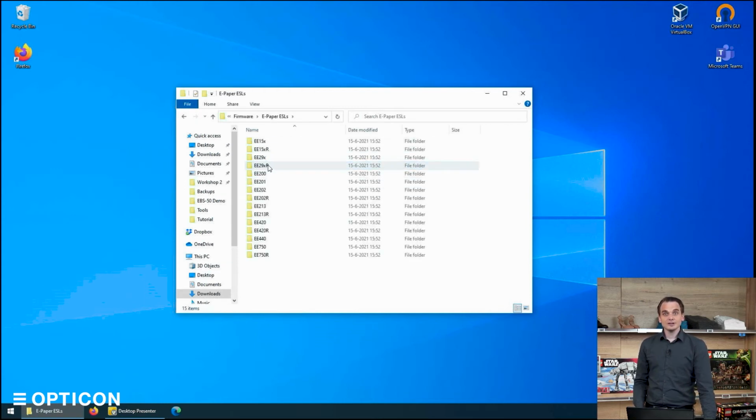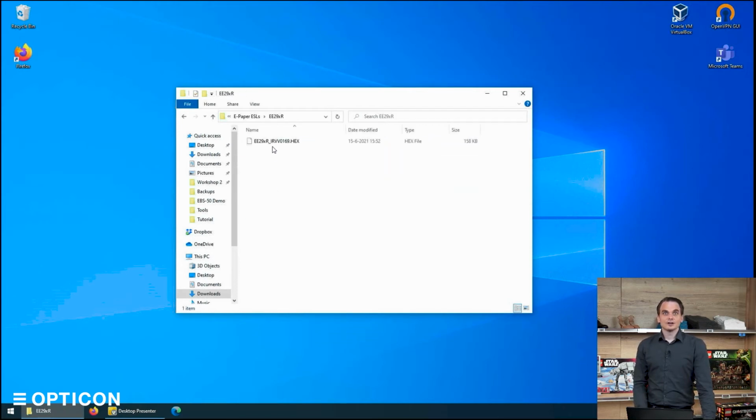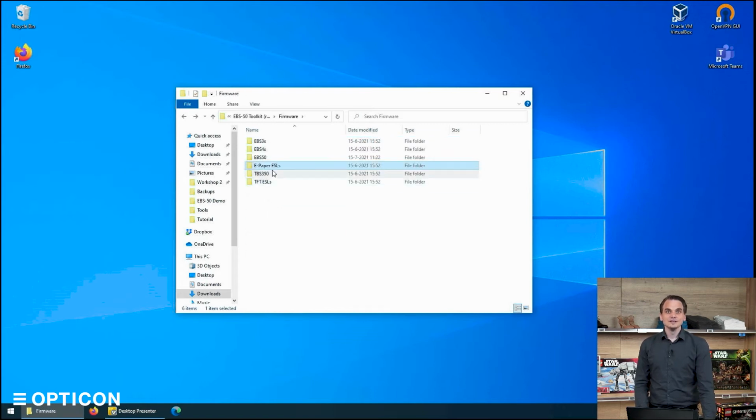The ePaper ESLs, which are of course the heart and soul of your ESL system, are all in their own little neat folders with the latest version of their firmware that you can update through the ESL server software, which is in another tutorial. Here we've got the TBS-350 and the ET-350 LCD unit.